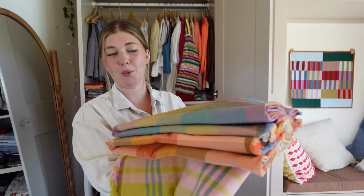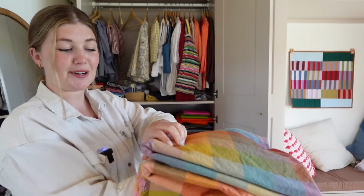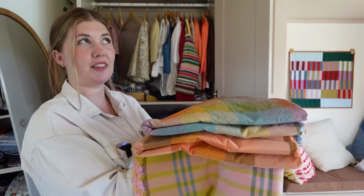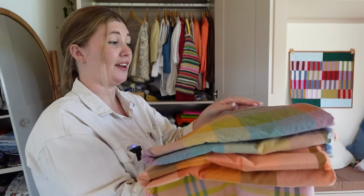These are more like woven plaids, sort of. These are all from Fabulism. They're from a Fabulism collection that's going to be launching, I think, in June. So they sent me some in advance, which was so sweet. Immediately, it's like, oh, these would be a beautiful Sandra skirt for sure. But again, there's no clear right or wrong side, so I can't use it for the tutorial.